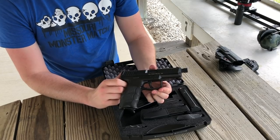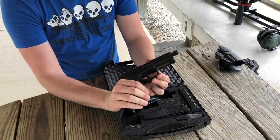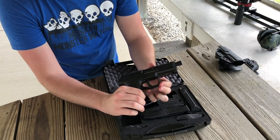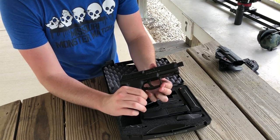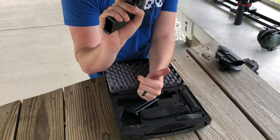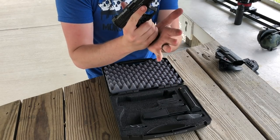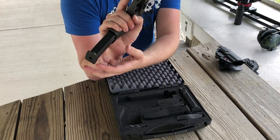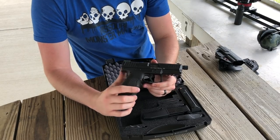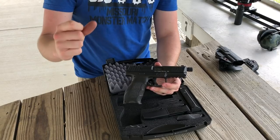So the mag release — it's a little bit different from your ordinary handgun. As you can see, it's right here on the trigger guard and you push down. That's a deal breaker for me as muscle memory is going to come into play; when I go to hit that mag release button it won't be there because I need to push down instead of in. It's something to get used to, but going back to this from an ordinary firearm would be very hard.